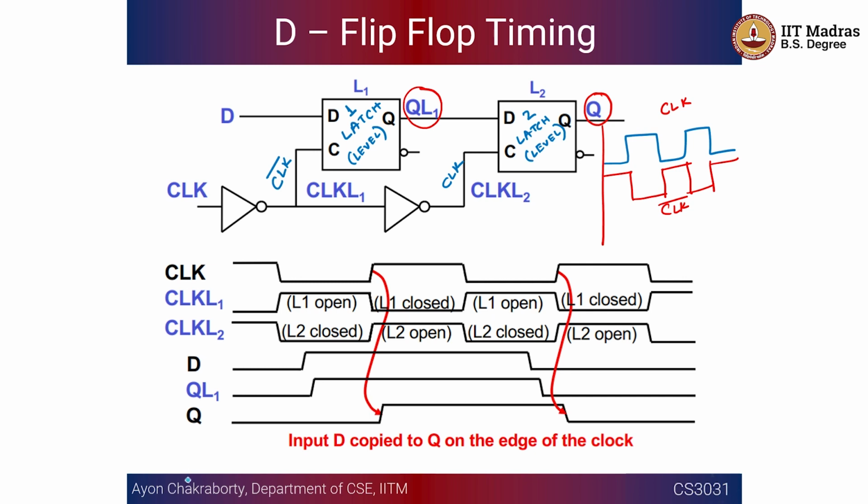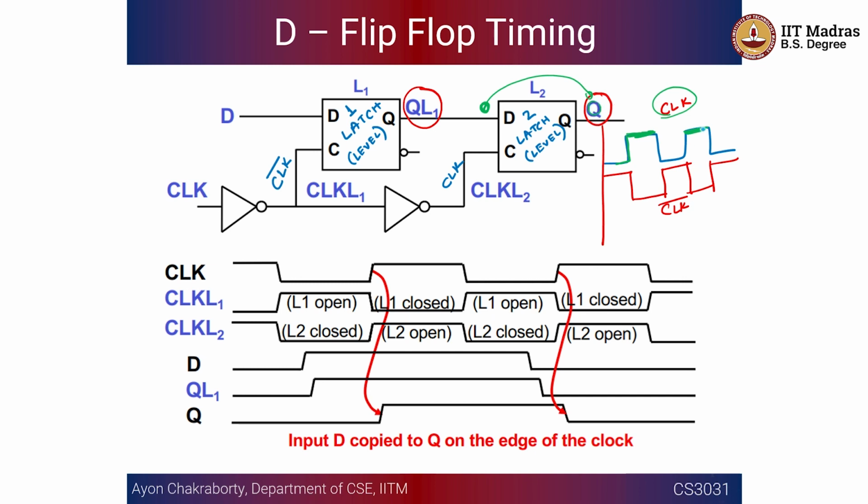So the only time that will happen is in the junction when the first clock goes from 0 to high. Because this is the time when the latch that has a clock as an input, which is L2, is going to allow this output to be written to this output. Whereas it is completely the opposite in case of the first latch. So these green parts are the times when the output of the first latch could be going to the output of the second latch.